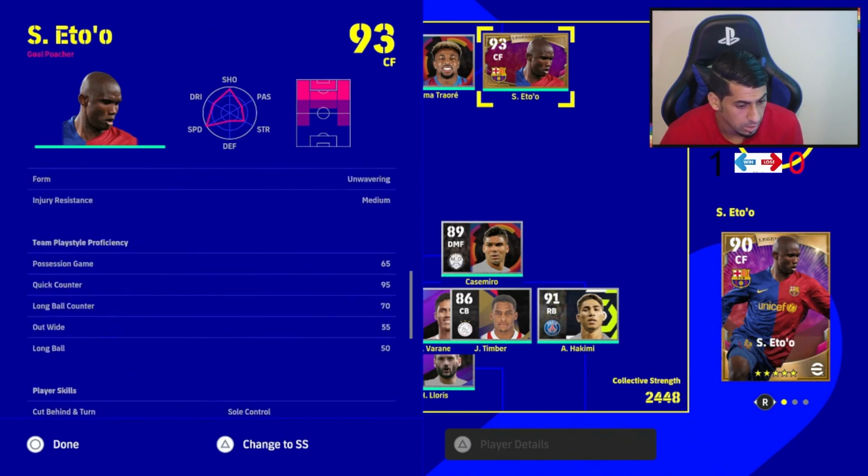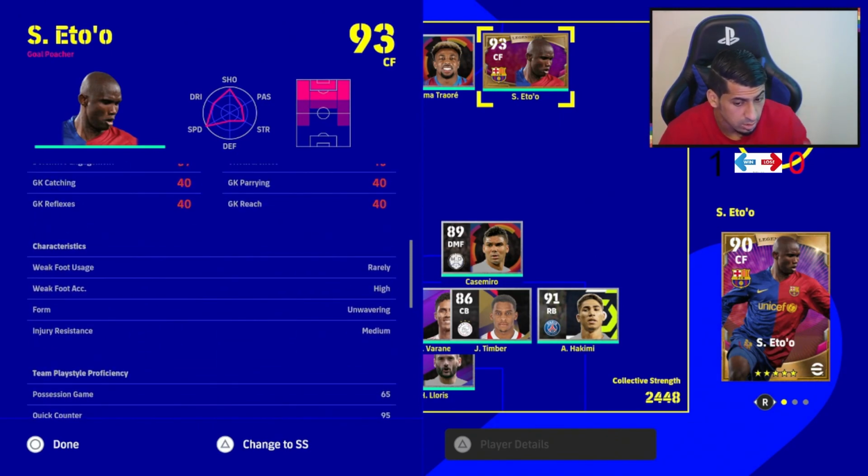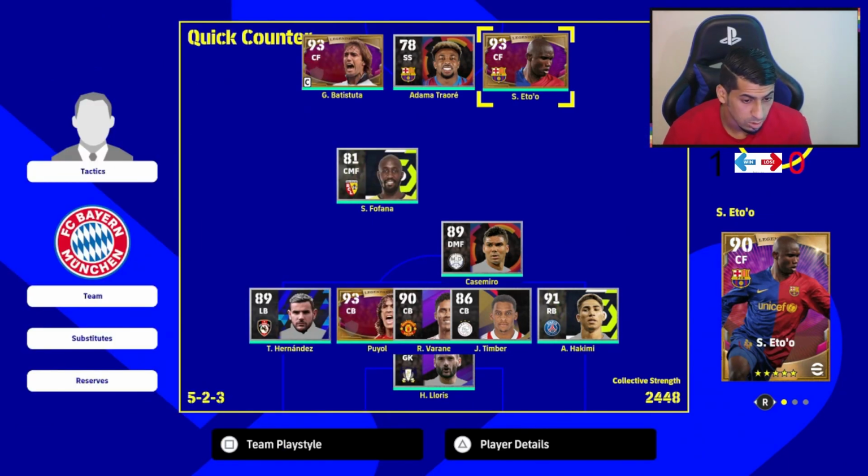And don't forget his weak foot accuracy is too high, but he doesn't depend on the left because he's always using outside corner like Di Maria, like Quaresma, always.